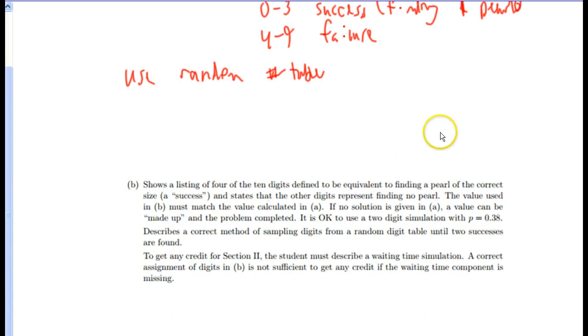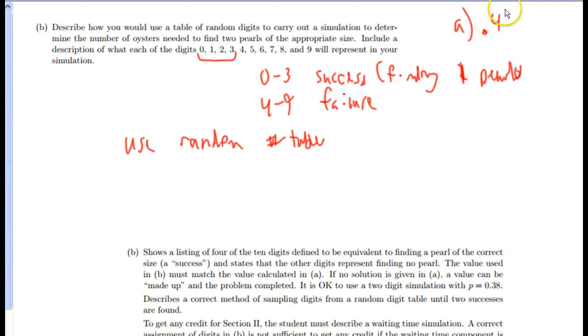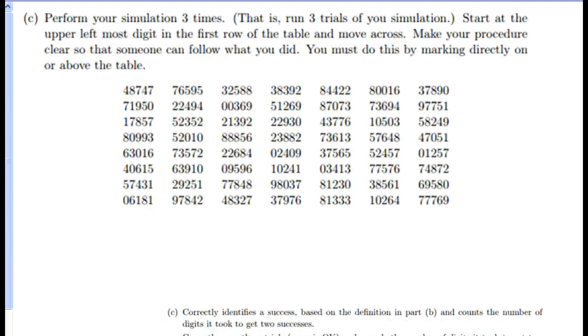There's an interesting part of this where I wanted to just see the value used. If you got A wrong, like if you got 0.7 there or something, and you did B based off 0.7, B is still correct. So it's okay if you got this one wrong, you could still get part B right based on wrong information. They allow that. So that's an interesting point.